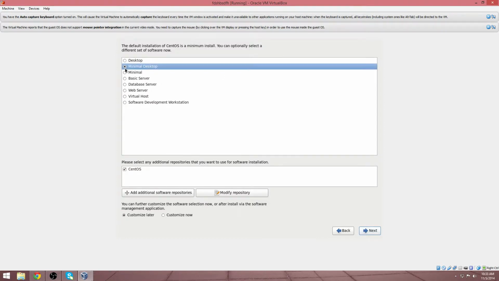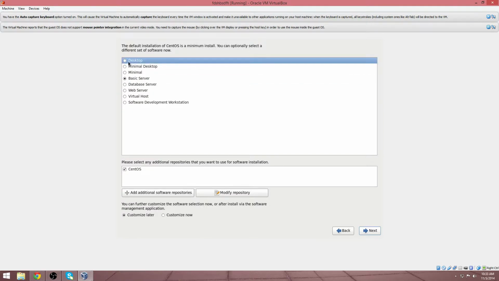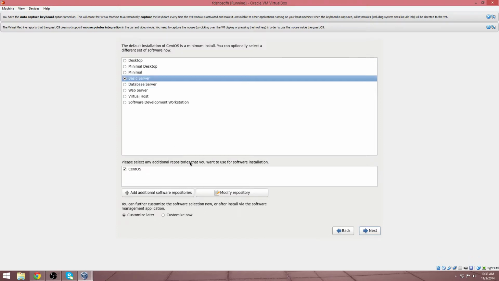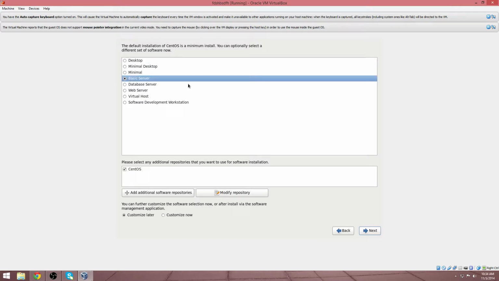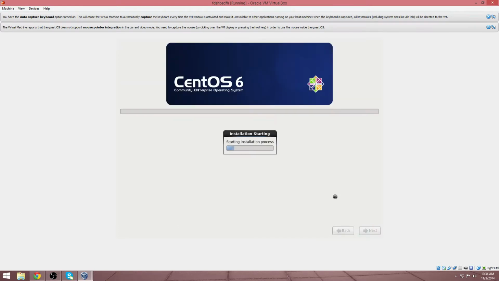Now here is what you plan on doing with this. Desktop, if you're really a beginner, I guess you could use this, but I'm going to be teaching everything from the command line, so I'm going to be doing basic server. I also don't really suggest a desktop. I don't use CentOS for desktop. If you're going to use desktop, get something like Debian, Ubuntu, or whatever. CentOS, to me, is made for servers, so here we're going to do a basic server install, because I don't know what I'm going to do with it. I don't know if it's going to be database, web, whatever. We're just going to go basic, and if I need something, I'll install it myself. So, we're going to click next.